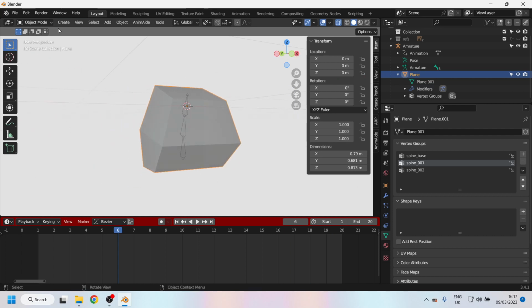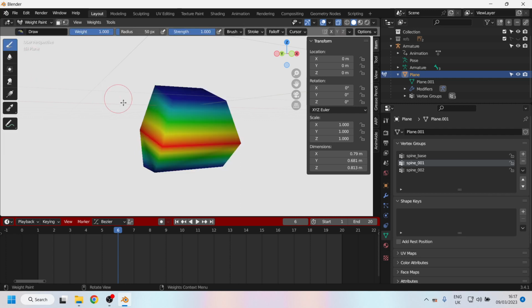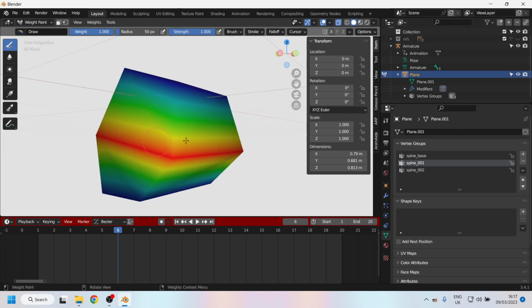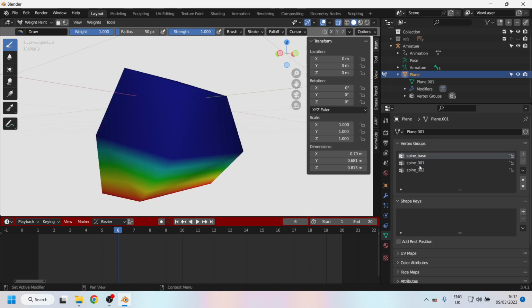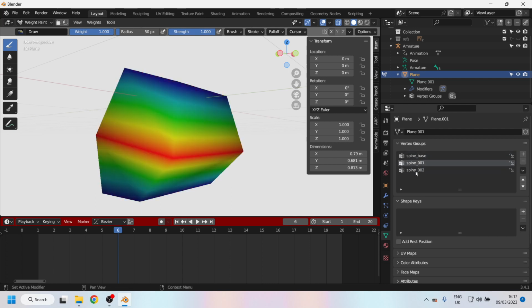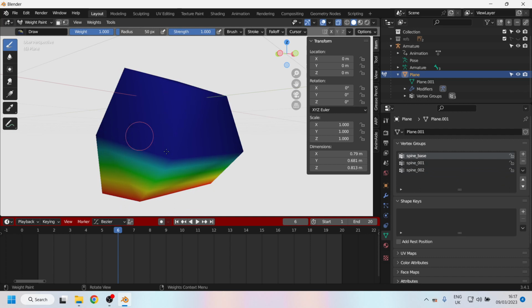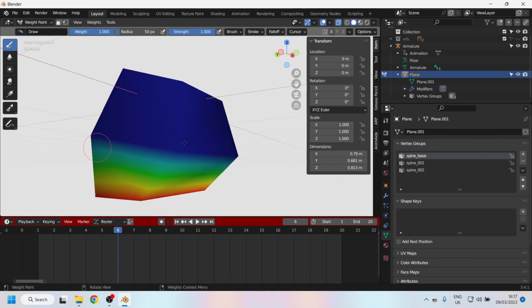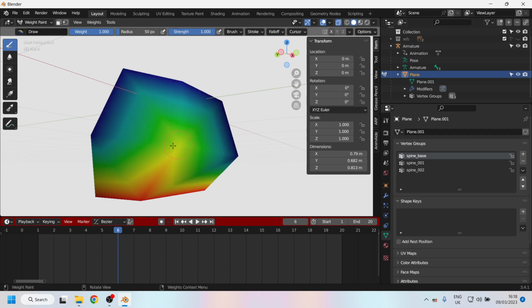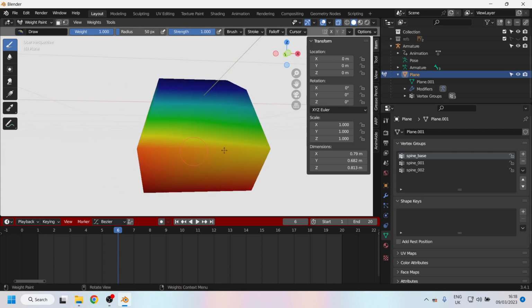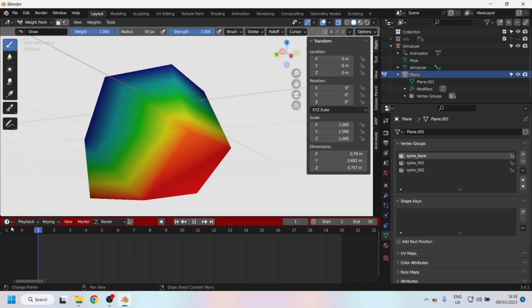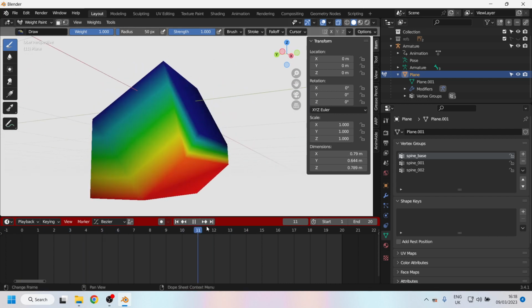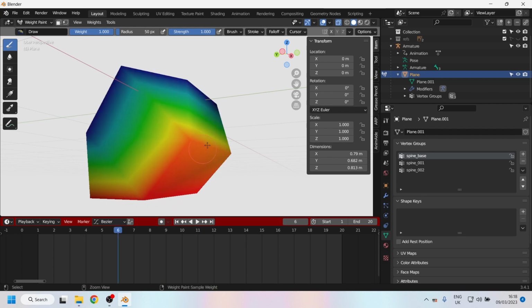When you've got your object selected, you can come up here to weight paint, click on that, and what you'll see is visual representations of the weights that you've just been changing. And when you have different bones selected in vertex groups, the different paint weight values show up here visually. So for spine base, if I have my paintbrush on, I can start painting the spine base onto the different vertex points of the model, like that.